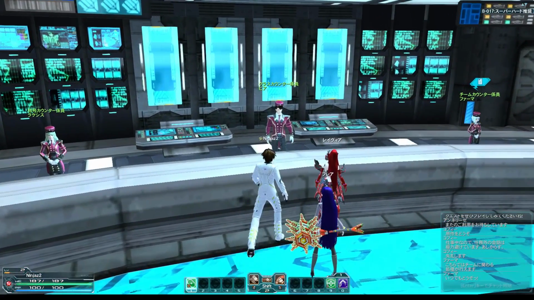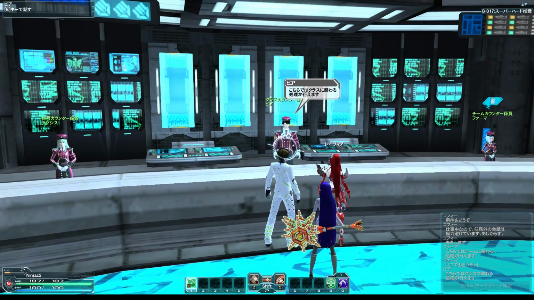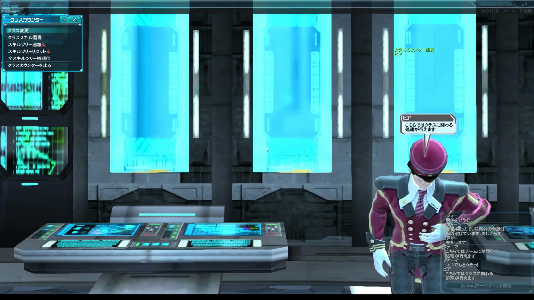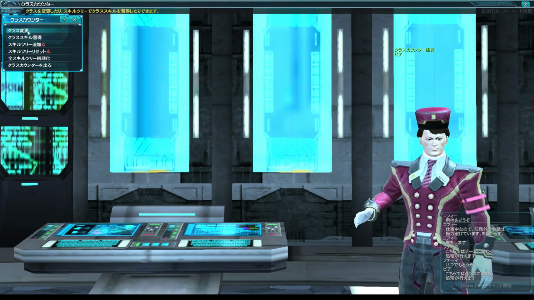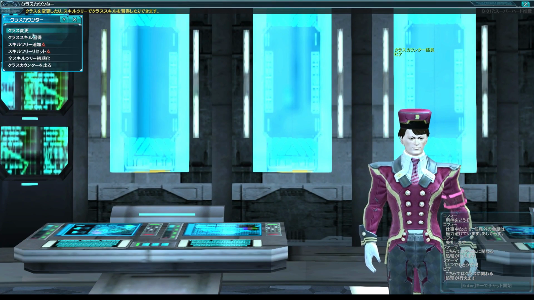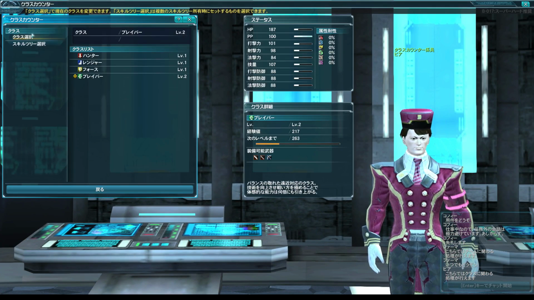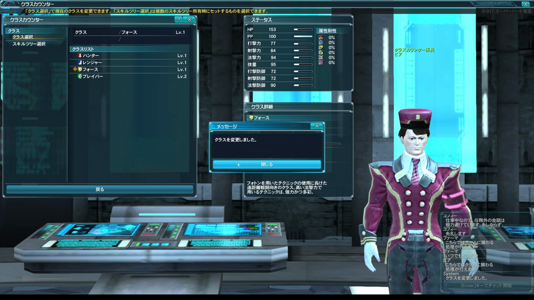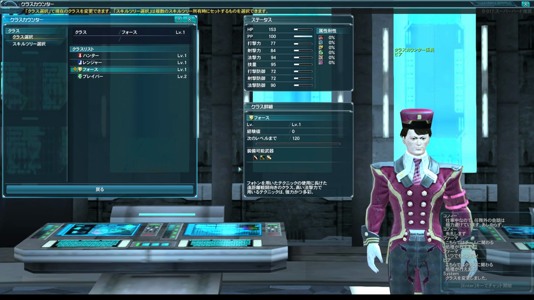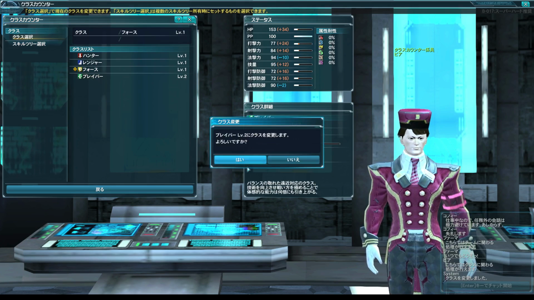Then this guy is your class and skill changer. So you can change your class whenever you want to over here for no charge. So just run back here, say class. I want to be a force now. There we go, I am now a force character. But no, I'm going to stick to braver.